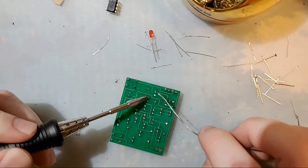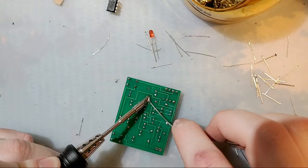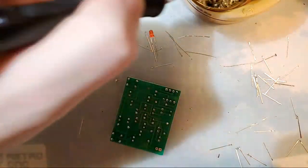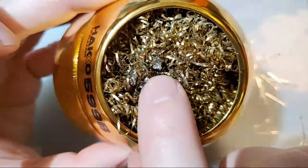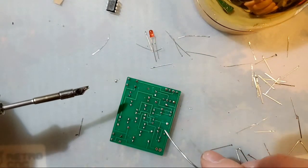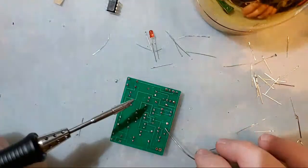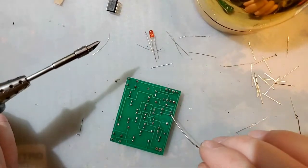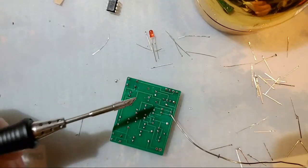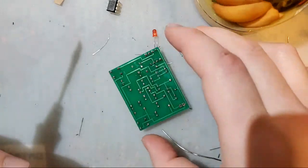Let's say that's not the case for you, though. One thing you can do, touch both of them, just add a little bit of solder. If you see that nice shiny joint, pull your iron away. If the solder looks kind of crusty like that, then just keep adding solder until it looks shiny. Just pull it away. If you get a ball that's too big to deal with, take your iron out, clean it up, rinse, repeat. If you're just really not having any luck, that's what the flux is for. Add a little bit of flux, go in there, boil off, add more solder, boom. That's it.